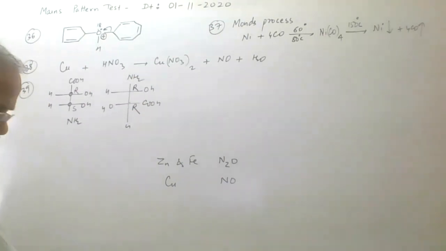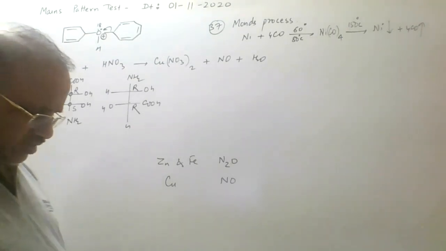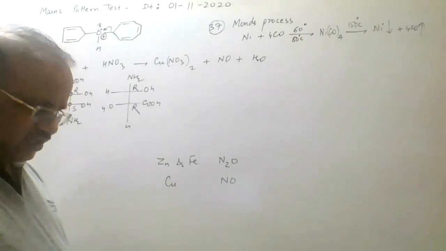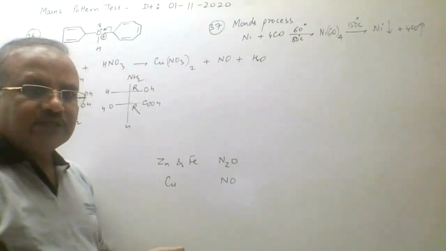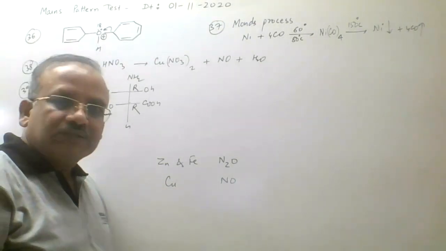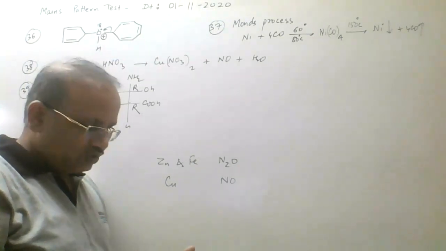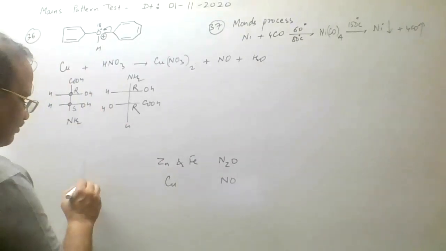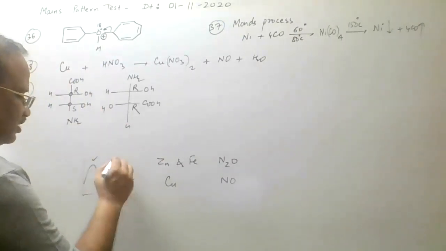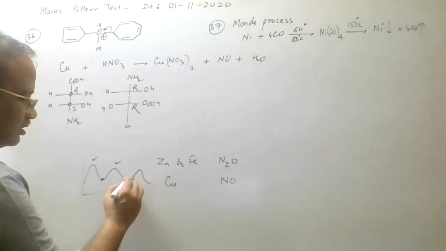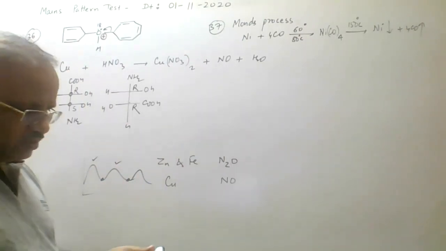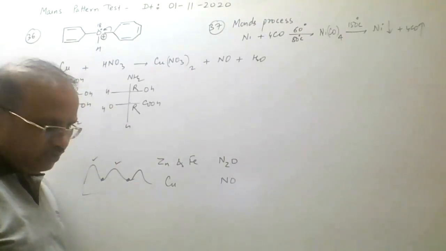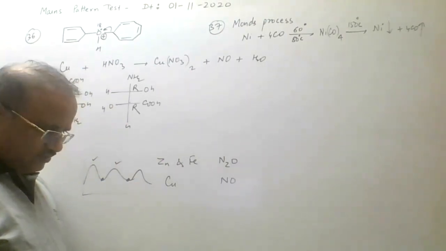Then we'll say that in case of 40, I don't think we have to write that. Which statement is incorrect about the graph? In the graph, there are 1, 2, 3, 4 peaks. It means that it has 4 transition states. If we are given the values like this, these are the transition states, these are intermediates. There are 3 values, so we can say that it has 3 intermediates and 4 transition states.